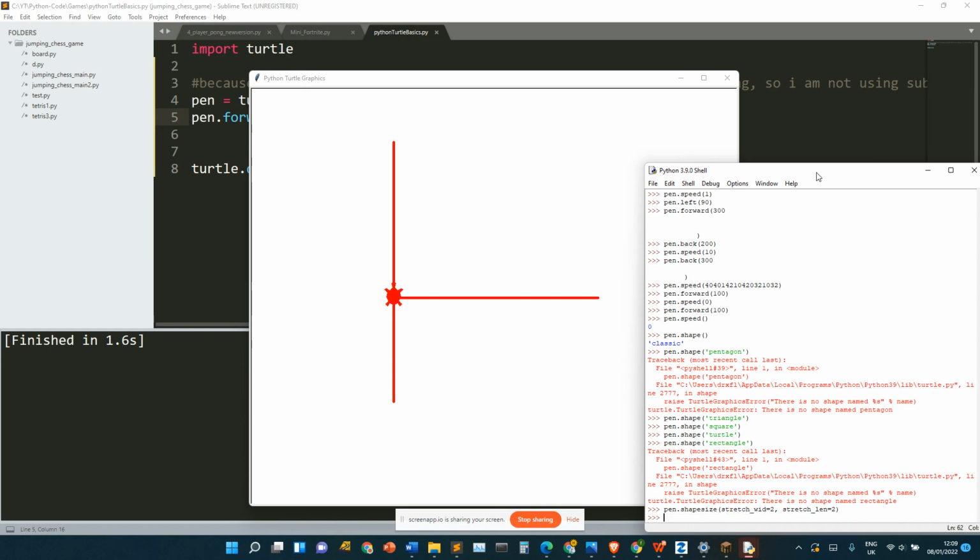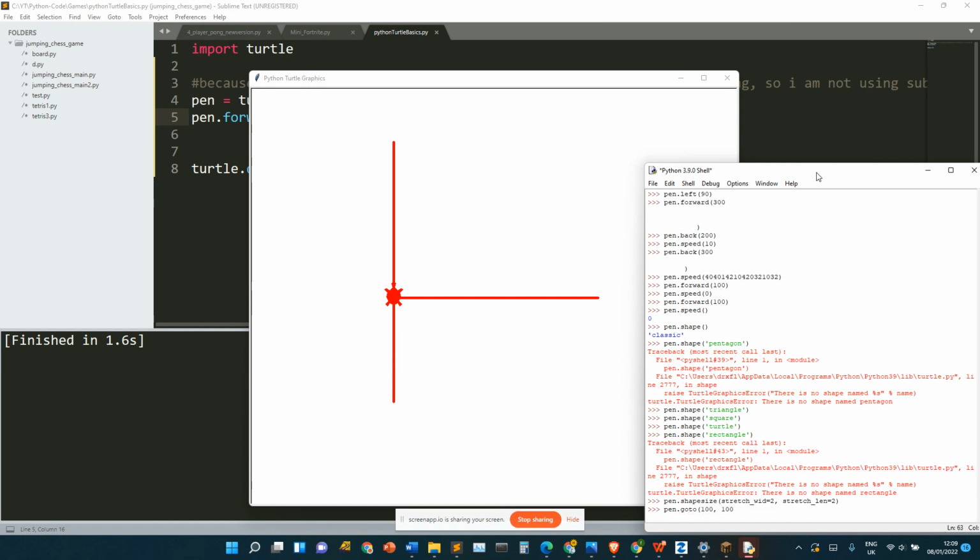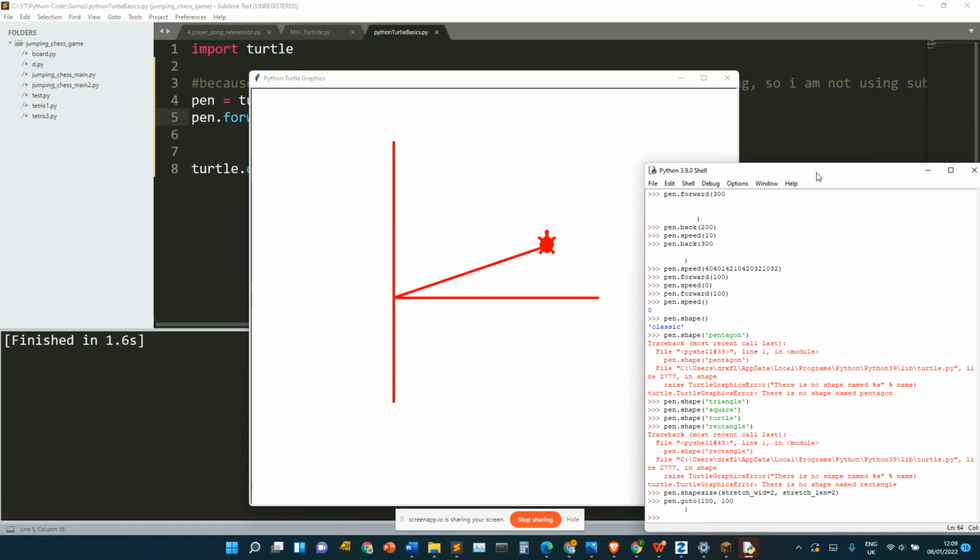Actually, pen left, pen goto, pen circle.